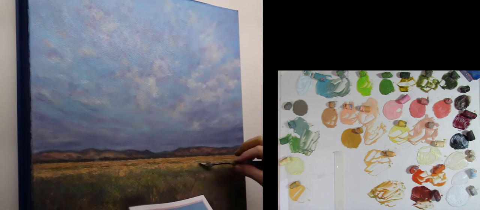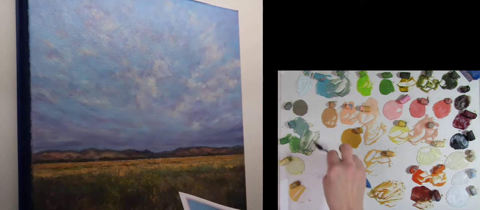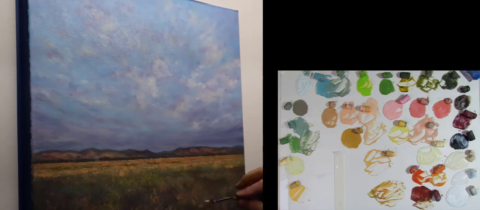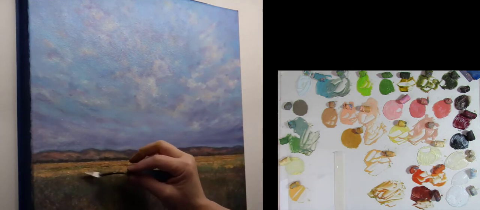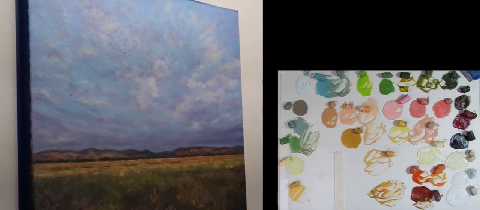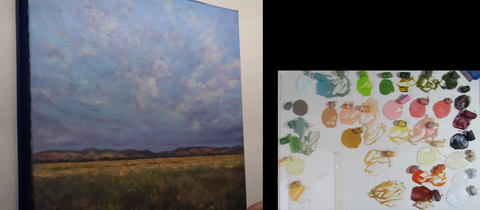I'm going to stick a little bit of this right up in here just to give it that continuity. I'm bringing it back and forth a little bit, so just a little bit of that color going up, and it's going to make the rest of this look more realistic. And I know I repeat myself a lot, but when you're not listening, I'm still saying it to myself.